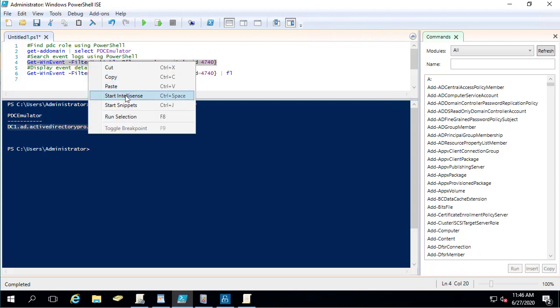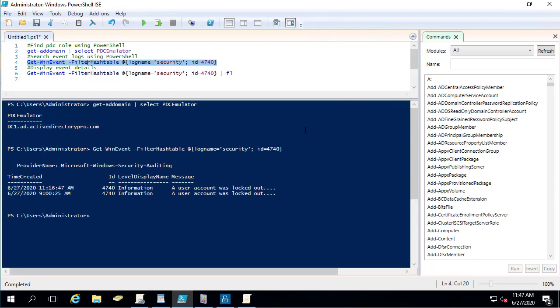But I'm logged into it, so I will just go ahead and run it. And it found the 4740 event, and you can see it tells me a user account was locked out. This just gives you a quick view so you can see just an overall view of all those events.